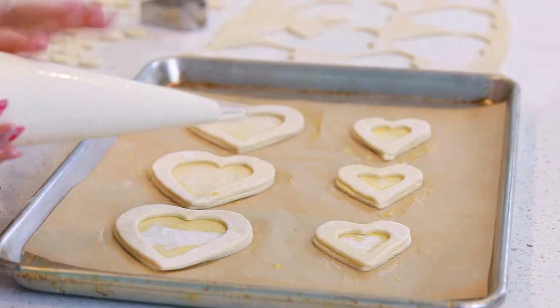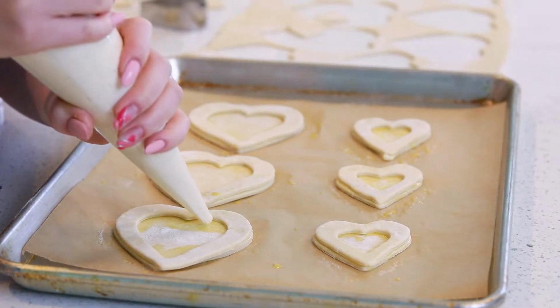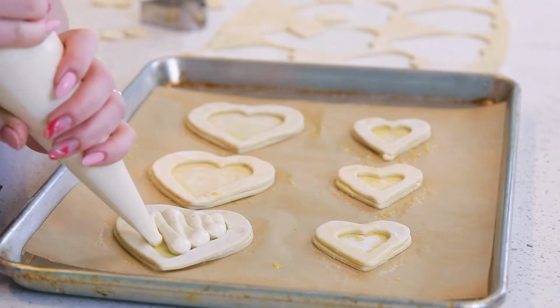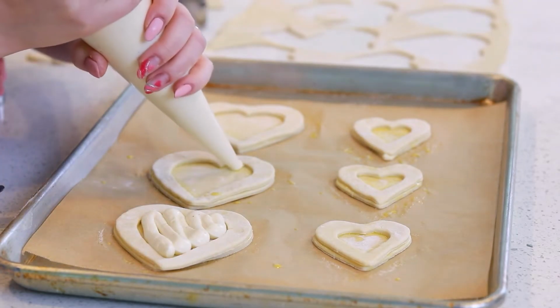And then we'll take that cream cheese filling that we prepared earlier. I'm going to pipe it into the center of these heart-shaped pastries.